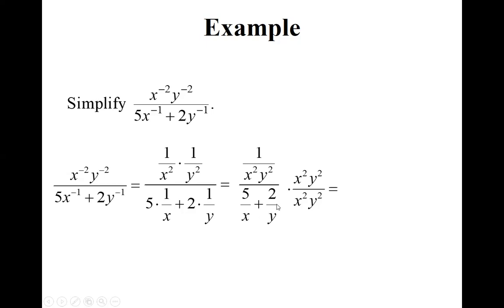We get 5x y squared. Take the x squared, y squared and multiply by the 2, divide by the y. We get 2x squared y. So 1 over 5xy squared plus 2x squared y. That was using the LCD method. That was using method 2. A good exercise may be trying on your own to do method 1 and see if you get the same answer. And that is it for this topic.